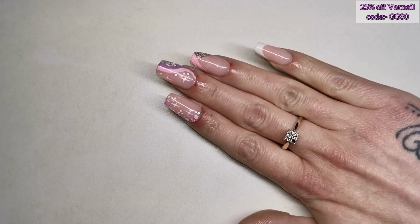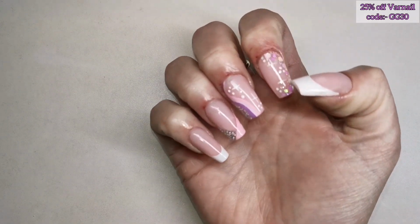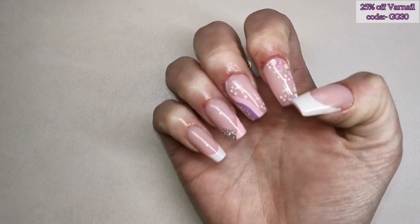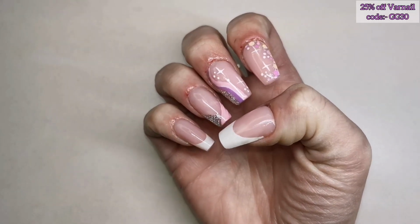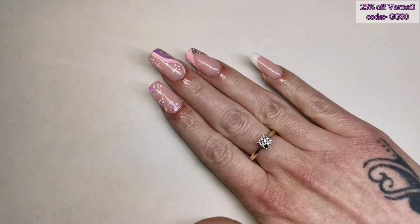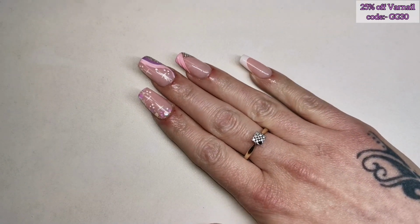As you'll see as well, guys, I did a couple of four-pointed stars and some dots on that middle nail and the pointer nail. I just thought they were a little bit plain, they just needed something. So I did that off camera. Look how glossy that top coat is as well, guys. It's beautiful. I really like the Varnail top coat.